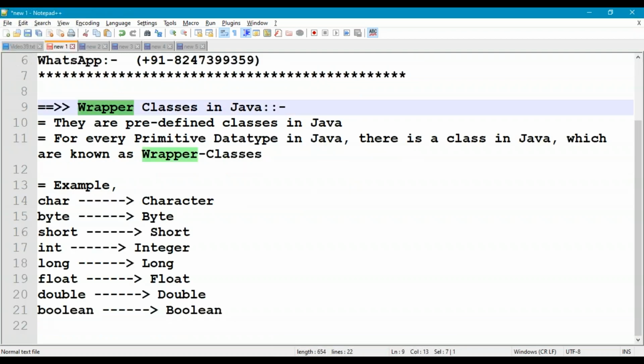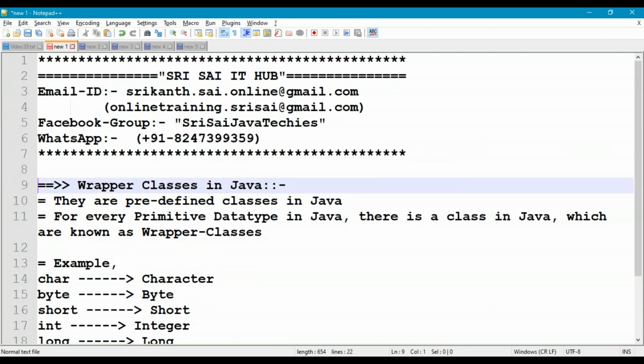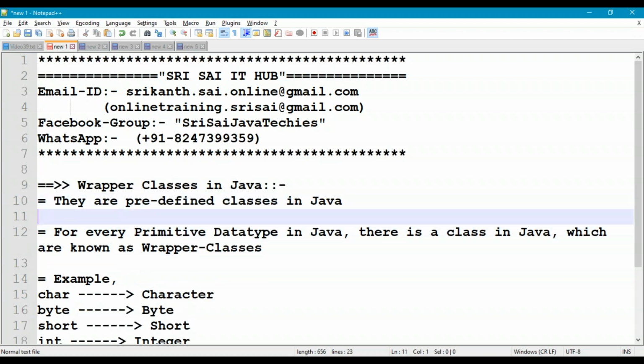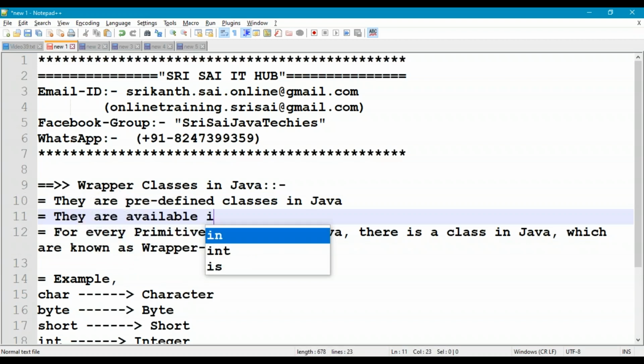Wrapper classes in Java. These are predefined classes in Java, and all these classes are available in the java.lang package.